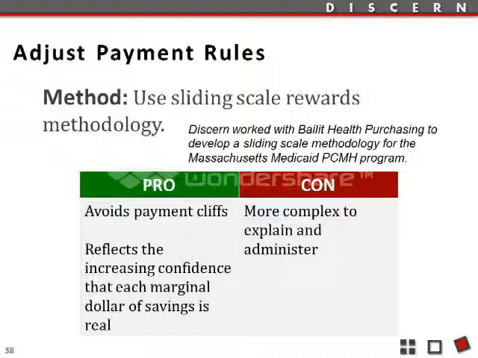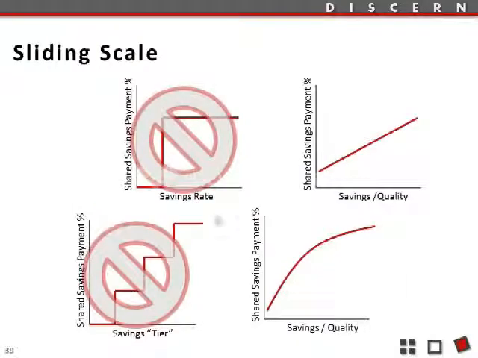So, when we start from the benchmark, the first dollar of savings very easily could have been caused by random variation. The second dollar of savings still could have easily been caused by random variation, but it's slightly less likely than that first dollar, and so on. As the savings rate increases, we're more confident that each dollar is not due to random variation, but in fact is real. The downside to this methodology is that it is more complex mathematically, and therefore more difficult to explain and administer. The math is not especially complicated, but it's more complicated than the minimum savings rate approach.